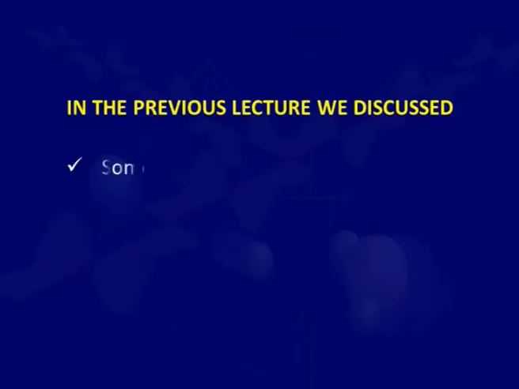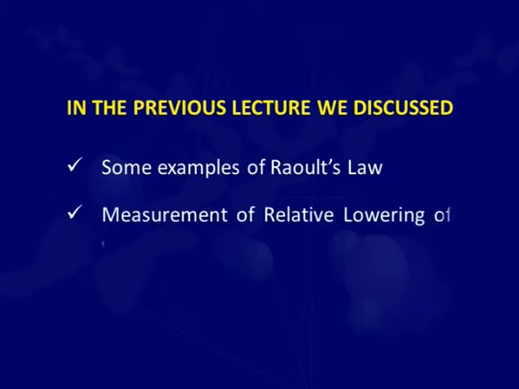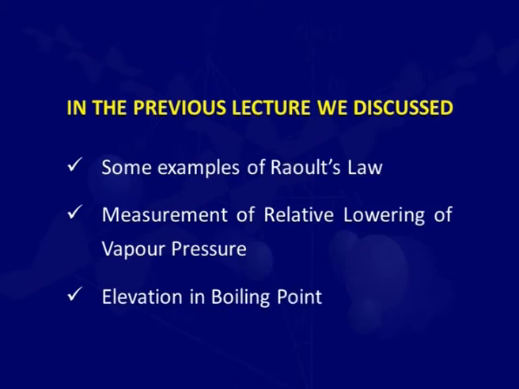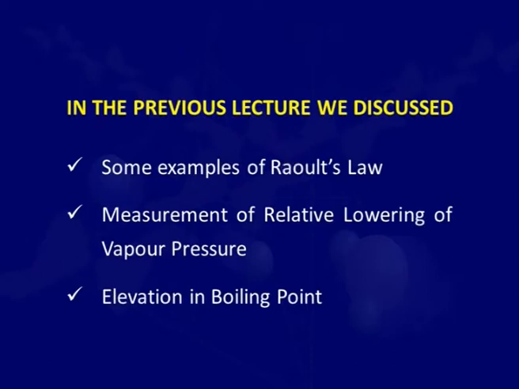As you know, we are discussing the unit solutions, dilute solutions and colligative properties. In this series, we have already discussed some colligative properties. In our last lecture, we discussed some examples of Raoult's law, measurement of relative lowering of vapor pressure and elevation in boiling point. In today's lecture, we will continue discussing the elevation in boiling point.